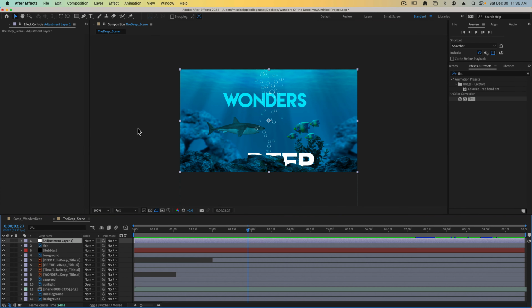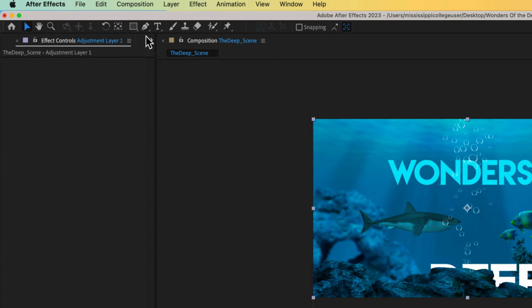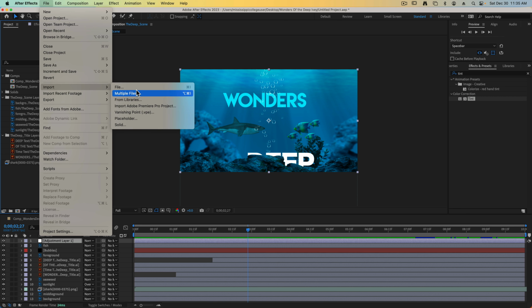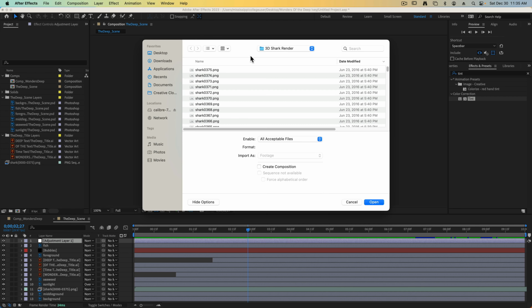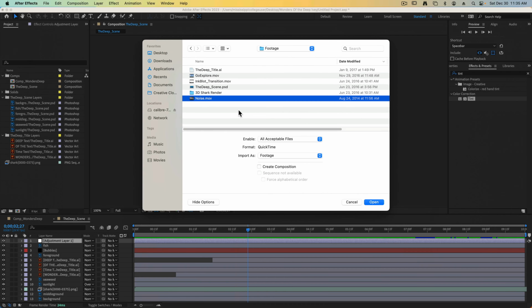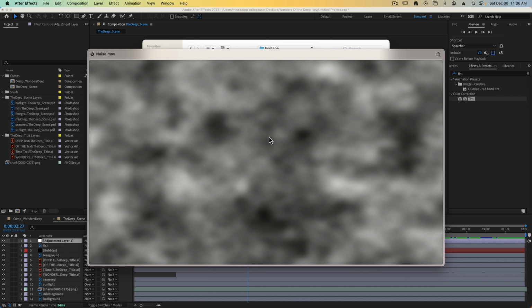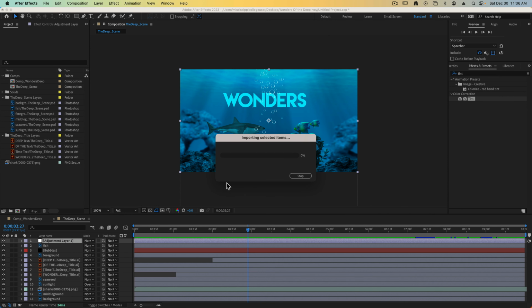Now let's import some noise to add that ripple. Going back over to our project panel, if you don't see it, you can click on the double arrows and choose Project. Here it is here. We can go to File and Import. Let's import a file. The file we want to bring in our footage folder is going to be this noise movie file. This noise movie file, if you click on it to preview it, shows this random rippling that we want to apply this effect to. We'll say Open, give it just a second, and this will put the composition into our project folder.